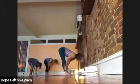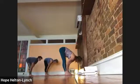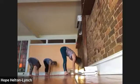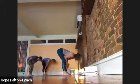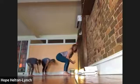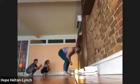On an inhale, find Ardha Uttanasana. On an exhale, fold. We're gonna find that squat setup. So take your pinky toes near the edges of your mat. You can stay here. You can add a high squat if that's what your knees need. Keep the hips up high. If it feels good, sink them down into Malasana.